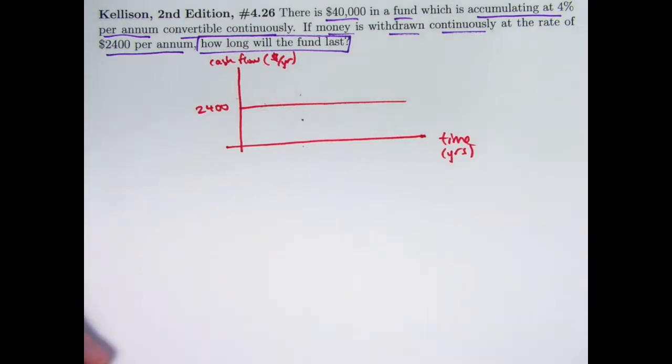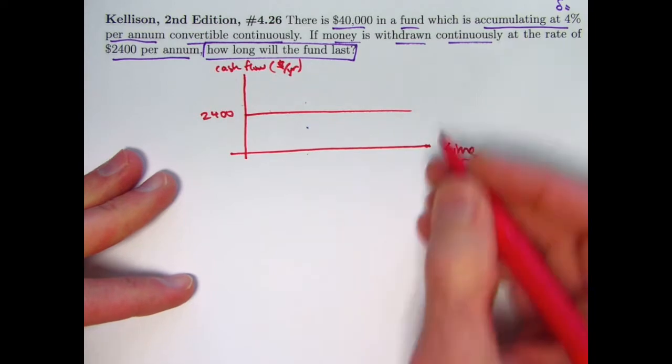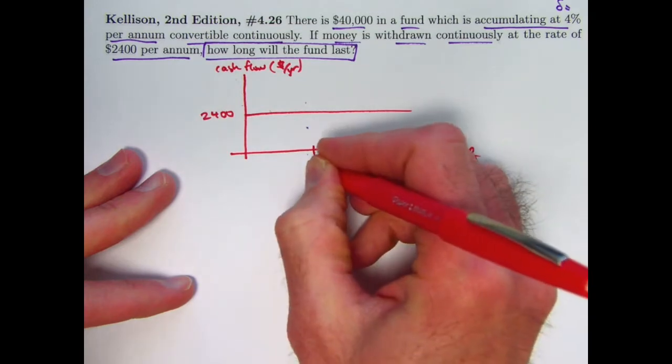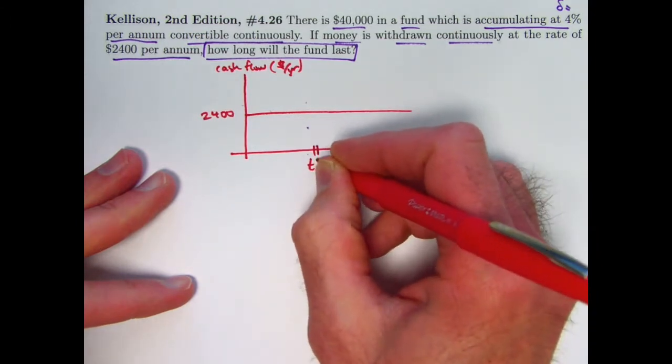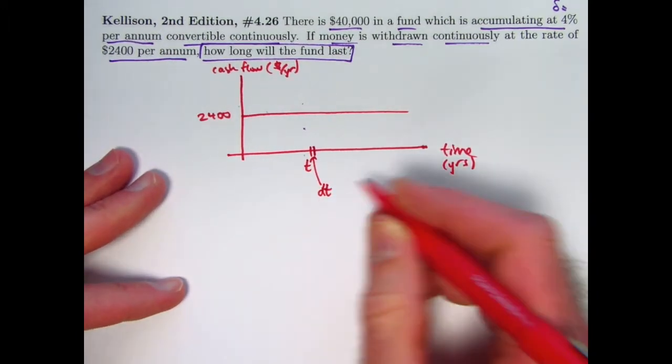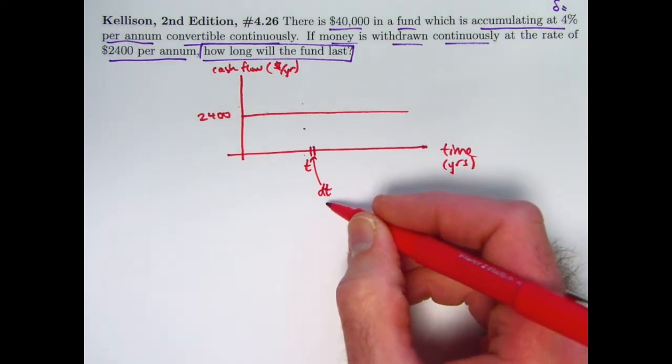Of course, you don't make payments in fractions of a cent, but, again, it's an idealization. Like, what would be the tiny amount that would flow, or be withdrawn in this case, over a tiny amount of time? Say that time that we're going to make the withdrawal over a tiny amount of time is t. And let's imagine the tiny amount of time is called dt. Now, you should have had calculus before you're learning about this stuff, and this should be familiar. You're familiar from calculus. dt is sometimes called a differential. It's sometimes called an infinitesimal. I'm going to call it an infinitesimal.